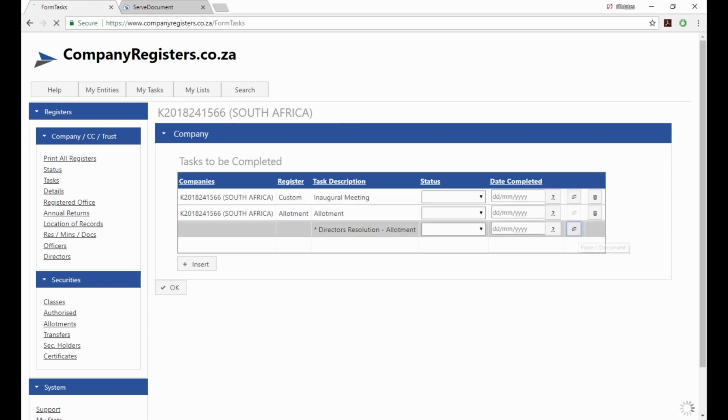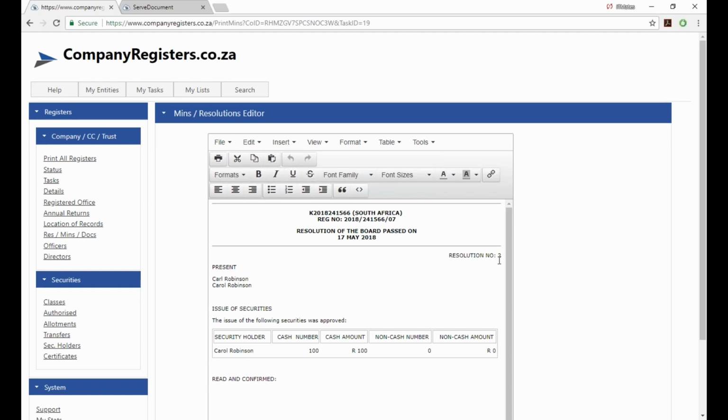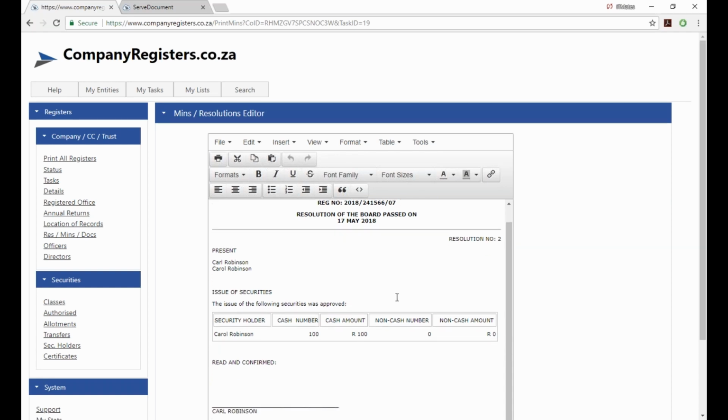This should come up as resolution number 2. There we go. So that's the minutes of the resolution now allotting those shares. And again, I would print that out, get it signed, and upload it as resolution number 2.